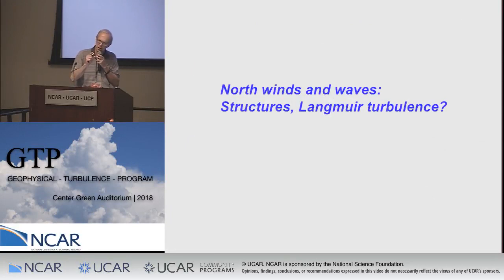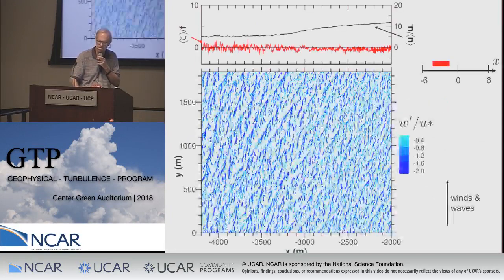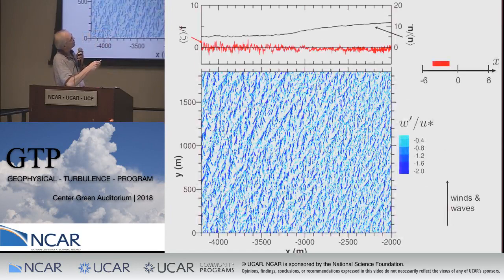Let's do just a tiny bit of flow viz. Okay, so in this particular picture, minus 6 to 6, I can't show you the whole full field at once. There's not enough pixels on the screen to do that. So I'm plotting just a little piece right here in the domain, just looking at the downwelling. Winds and waves are this way. You see the signatures of the Langmuir circulation. But there's a clear hint that they're bending over.